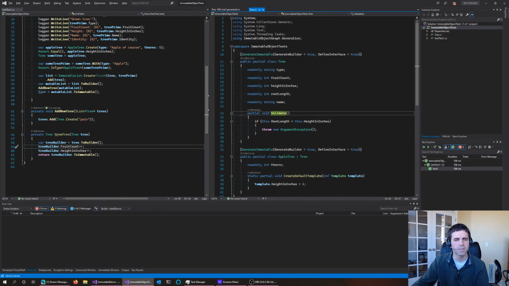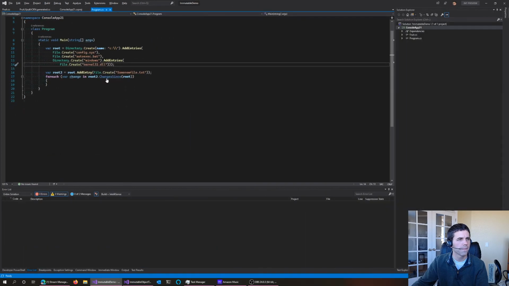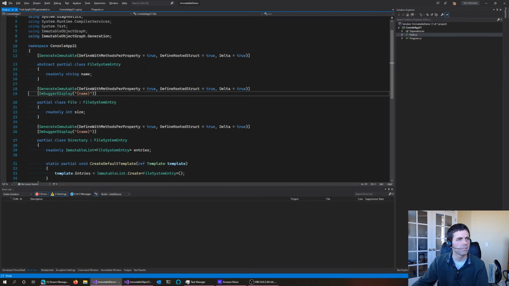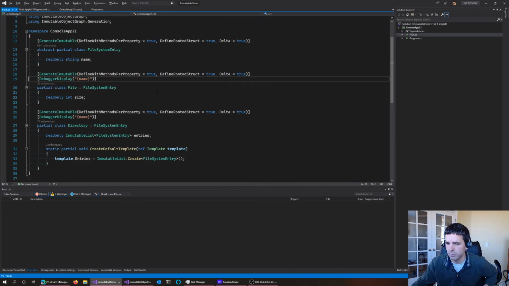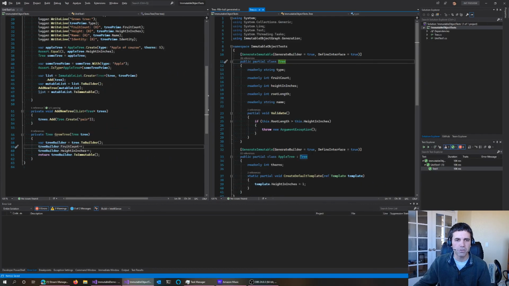Now I wanted to show you one more thing. File system, and I'm going to just jump over to another solution that I prepared. This one represents file systems. And this becomes interesting because of the recursive nature of this object graph. In a tree, we had a derived type, but there were no collections in any of these things.